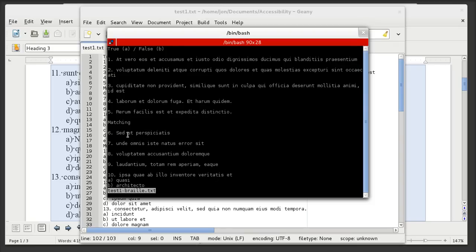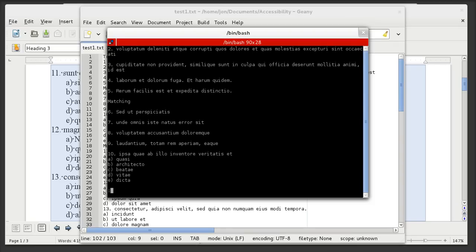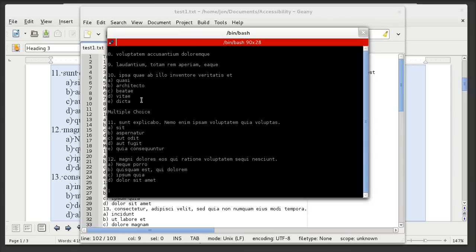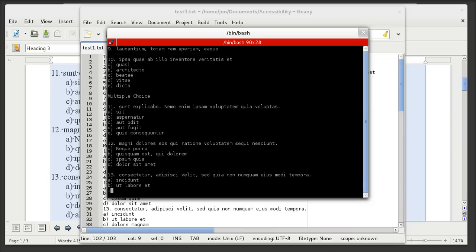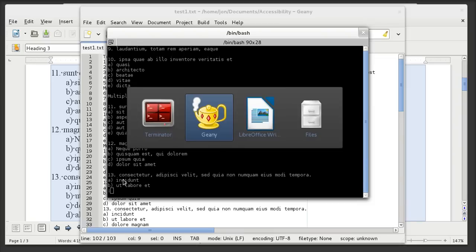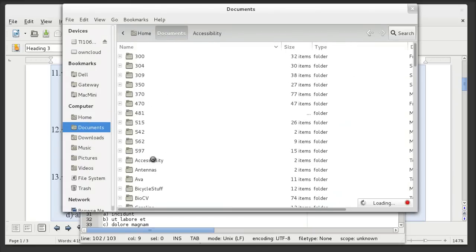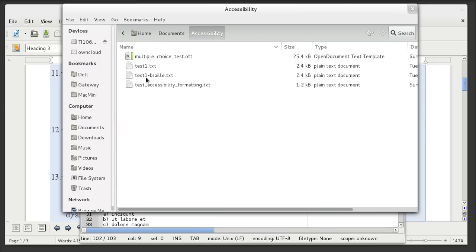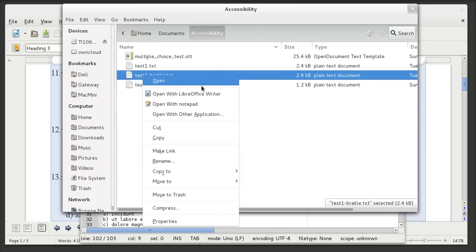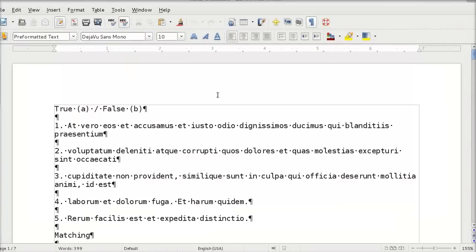All right, so now it has done the script and saved it as a new file, and now you can see that each question has a blank line above it. I will open this now in a word processor to show properly. Let's see. I'm going to open with LibreOffice Writer. There. Let's get rid of the non-printing characters.